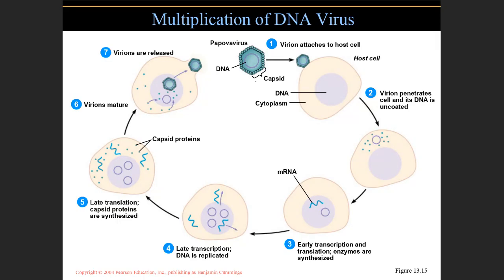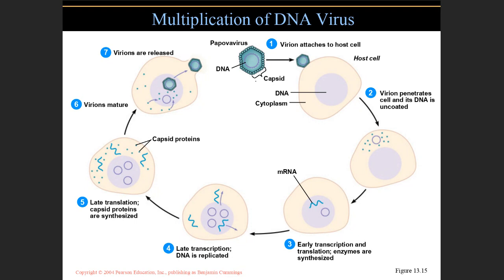But here we're looking at a DNA virus, like papovaviruses. And so DNA is sort of the easiest thing for a cell to deal with, right? Because cells know how to replicate DNA, to transcribe and translate it. So when a cell gets infected with a papovavirus, remember the entire virus is engulfed and moves inside, and the capsid breaks apart, releasing the DNA. Well, our cells know what to do with DNA. They can easily replicate more DNA and transcribe and translate it to make viral proteins. So new viruses will assemble, and eventually destroy that host cell.